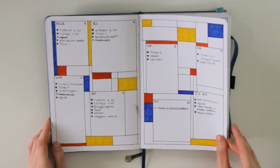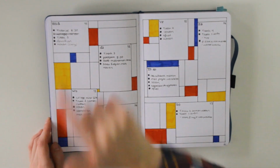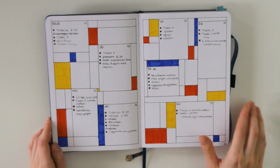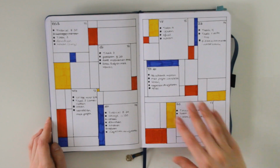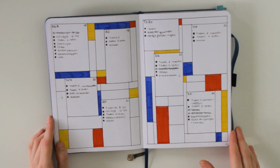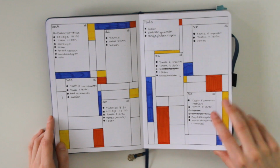And then my weeklies, it was really fun to make, but a bit impractical. So I just made 8 boxes, so each box is a different size. And the reason I have 8 boxes is because I have one to-do box for that week. So I first made those boxes, and then around them I made a bunch of lines and other boxes, and then colored those in so it would look like a Mondrian painting. And I think it looks really, really cool. But because not all the days had the same size, some of them were just a little bit too big or too small, so it was not very practical.